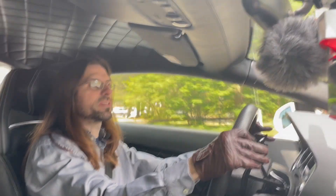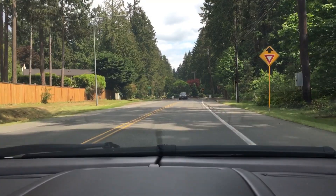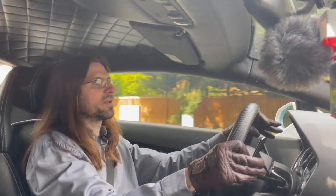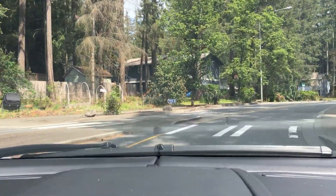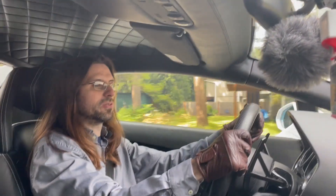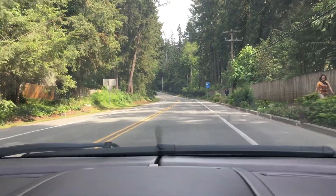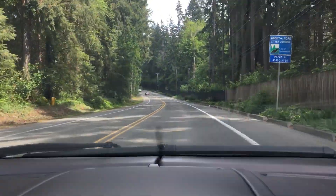Ever since purchasing this car, I've wanted to be able to customize the center digital screen with a digital speedometer readout, among other things. After investigating, it turns out this would be very difficult to do. However, it turns out it's very easy to get the computer diagnostic information wirelessly sent over via Bluetooth to the head unit. And with that, you can display your speedometer or anything else on the head unit. So without further ado, let's get going on this project to get my digital speed going.